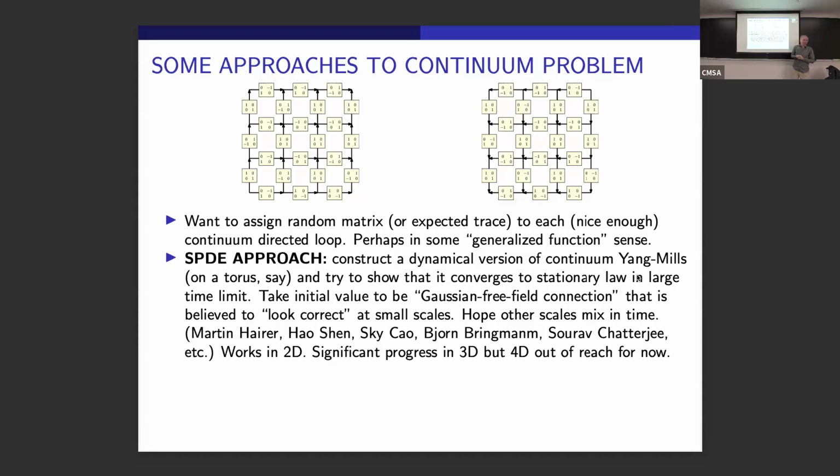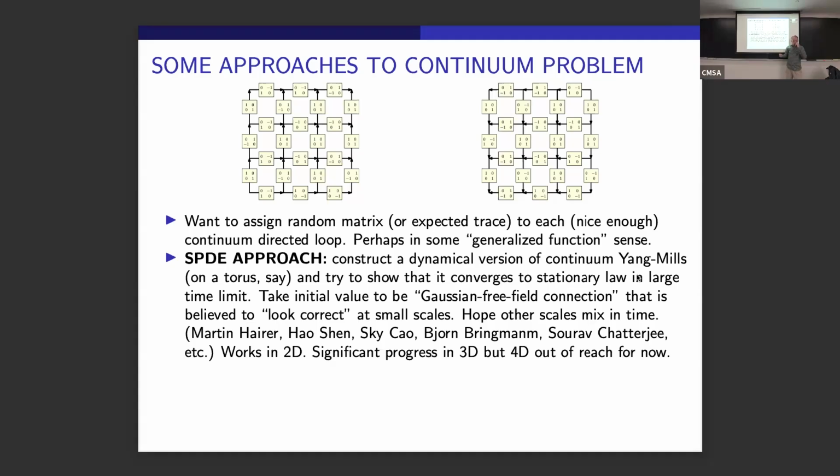So it's an interesting approach because it attempts to do something harder, something we've not managed to do for Liouville quantum gravity, for example, which is to construct the right continuum evolution. And so instead of saying first we'll construct the stationary measure and then go to the dynamics, we'll start with dynamics and then use that to construct the stationary measure. Which may sound like a lot to do, but there has been amazing progress in 3 dimensions.